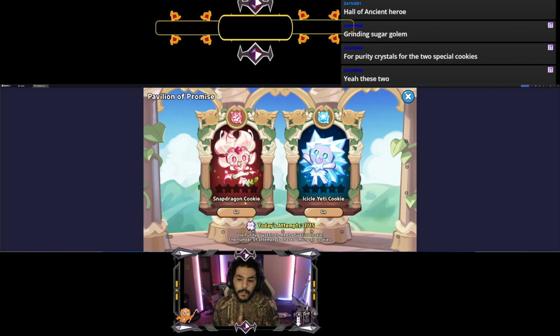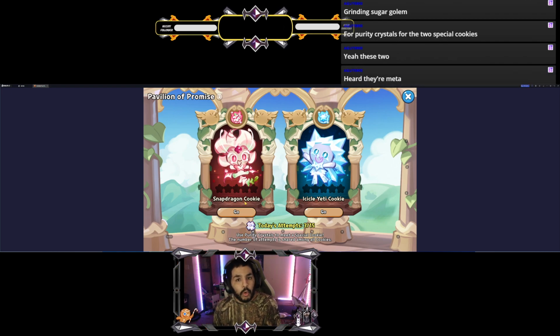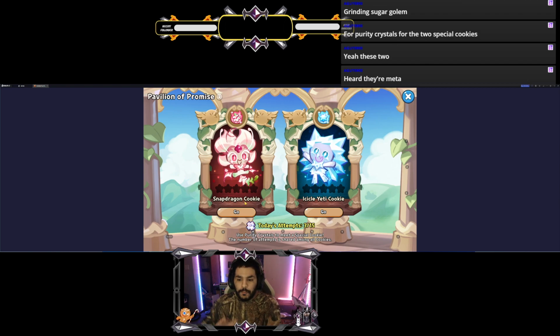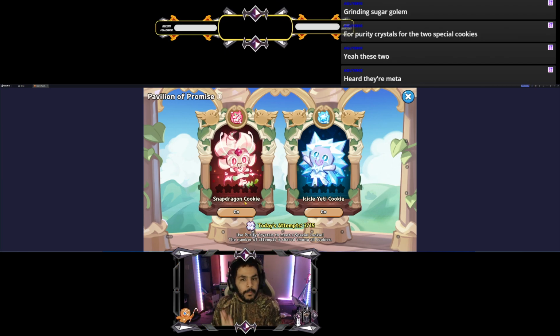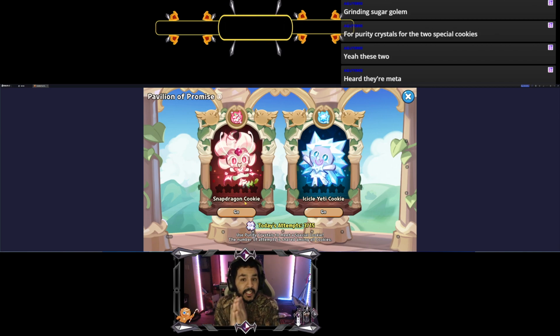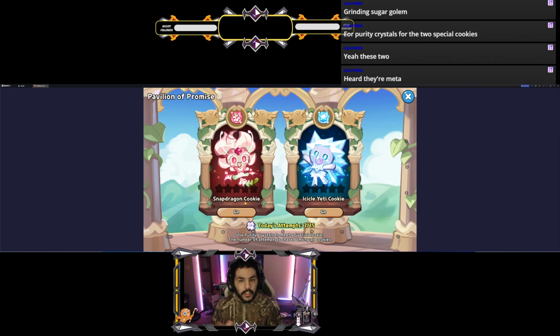Now, here's the thing about that, though. Snapdragon is your most important cookie to get out of these 2. Focus on getting Snapdragon first. Don't split your time. Don't split your efforts. Go for Snapdragon first, because Snapdragon is the only meta cookie out of both of these right now. He is the only meta cookie that's important to you. That's important to new players. Snapdragon is the most important.